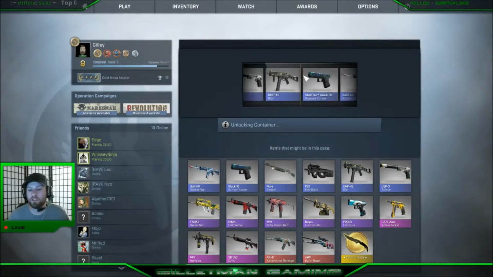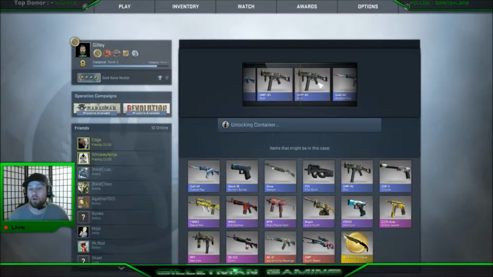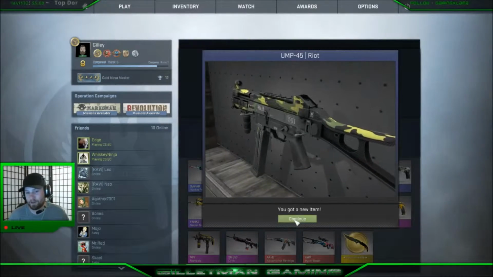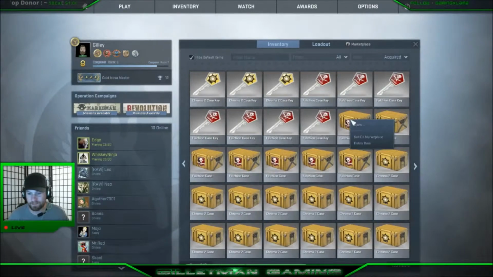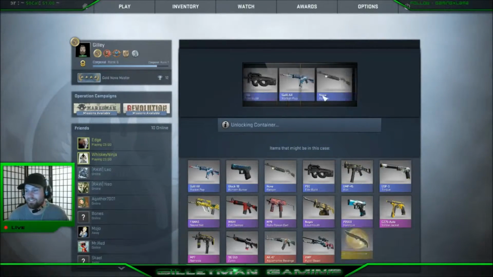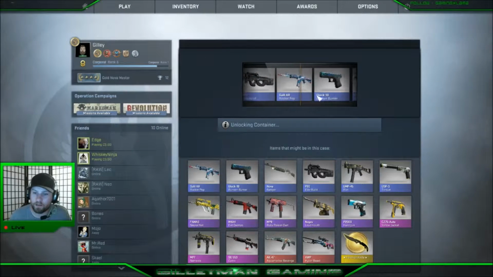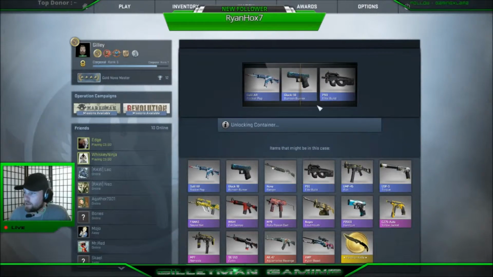Ooh, give me the Op. Just one Op. Or, boys, instead of the Op, I'd rather have another one of these UMP45s. Oh, man. I'm jealous. Okay, here we go. I'll give you $5 for one. Hey, thanks for the follow, Ryan.